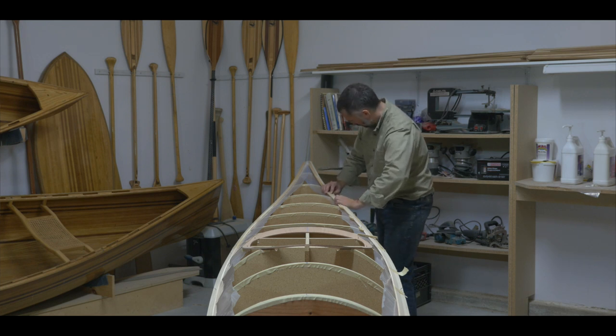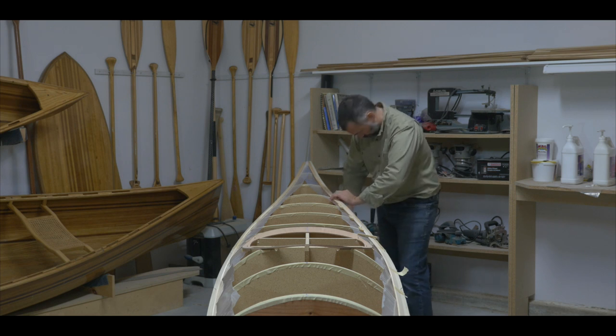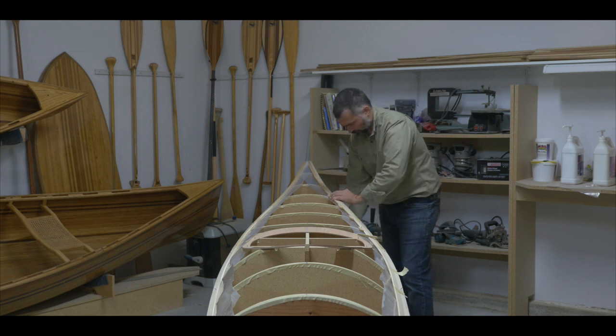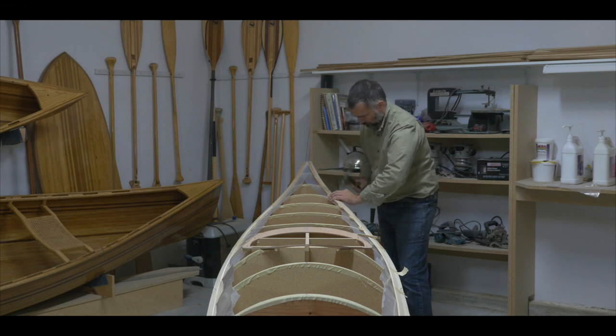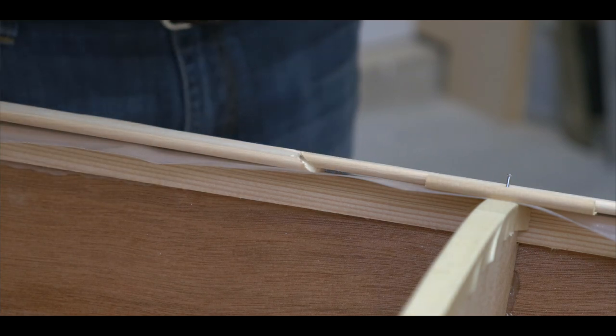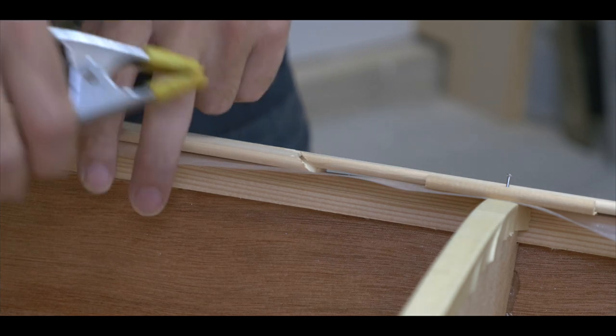Once I have all four strips in place, I can align the strips along the center line and the shear to make sure the strips are centered and my angles are right. Along the deck, in spots where the strips bend in a compound curve, I'm just using a spring clamp to hold my miter joints in place.